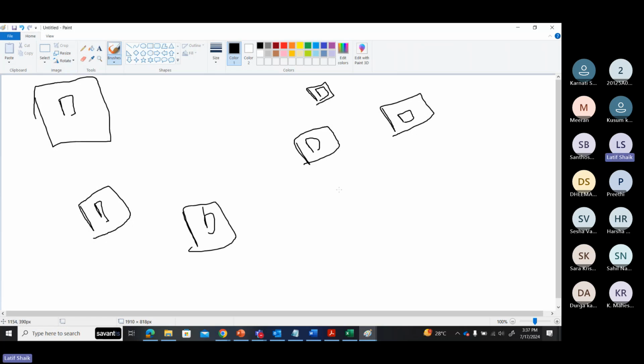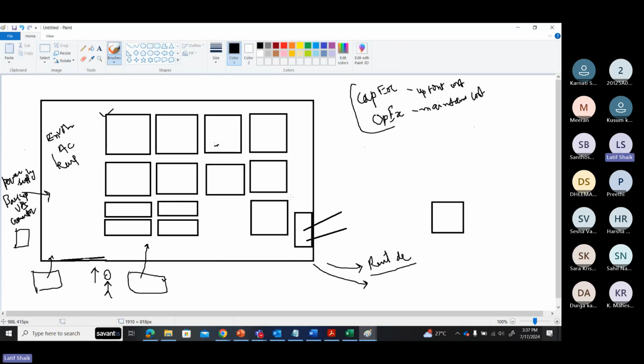Geographical distribution. Small companies cannot afford it. One data center itself, capital and operational expenditure, is more headache. For small organizations, they cannot afford geo distribution and DR kind of stuff. Okay, so this is geo isolation. If you want to go from geo isolation to geo distribution, it means more cost for the organization. But you have to keep your data safe. That is more important. Okay, so these are another problem with owning your own data center.